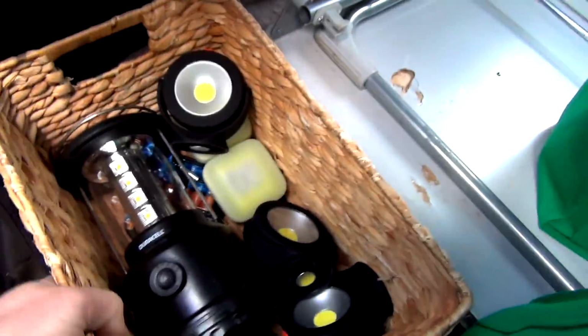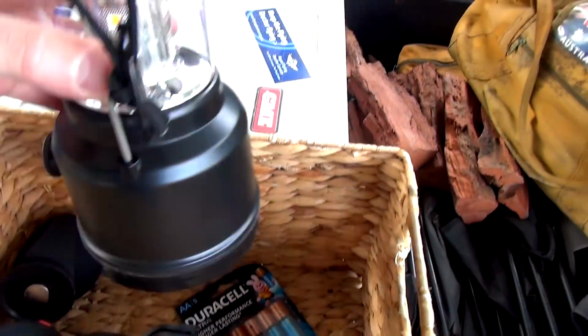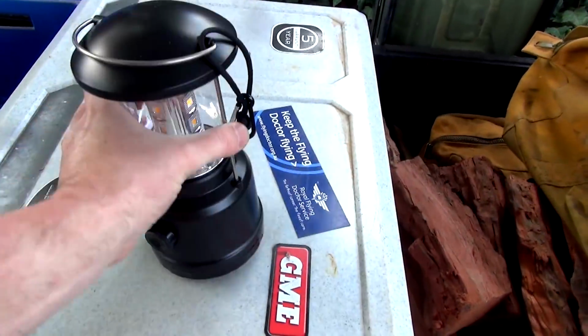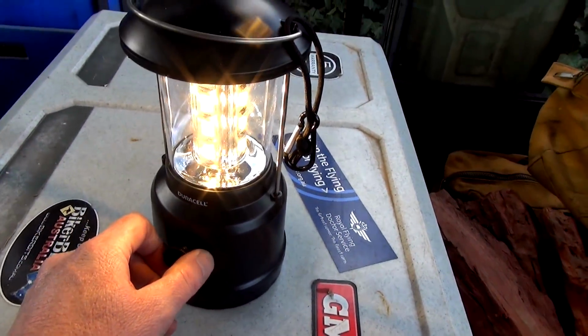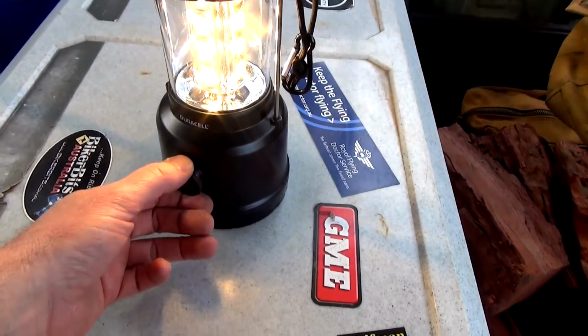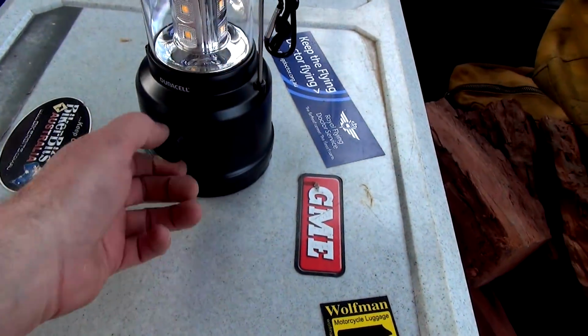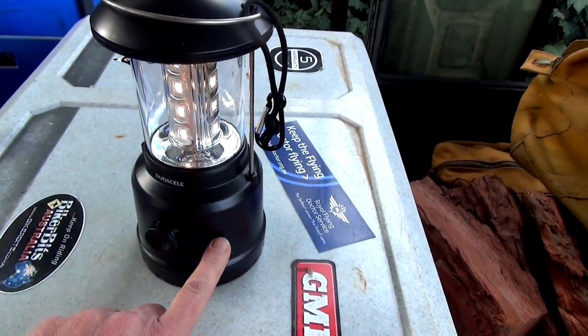Oh guys, I forgot, I've changed my whole lighting system. Hiding underneath here. So let me jump this out. Rightio, so when we're at camp time, there's a big camp table light, so that was $15 out of Bunnings. It's got a dimmer on it, and I tell you what, I tested it at night time and it's absolutely fantastic. It just lights the whole area up, and I can't remember how long they said, something like 67 hours that it'll run for. It's got D batteries in it.